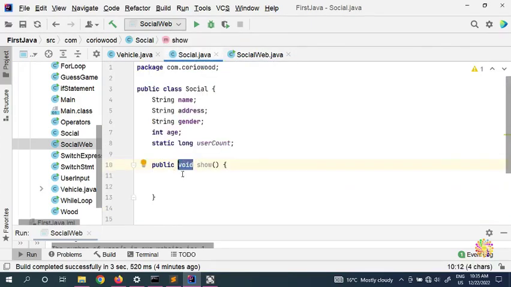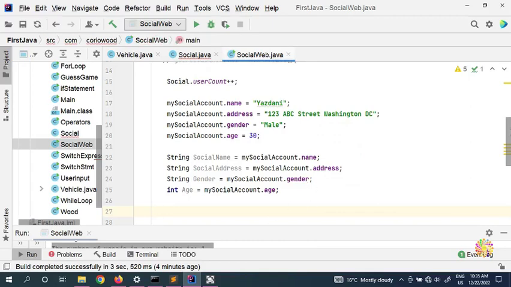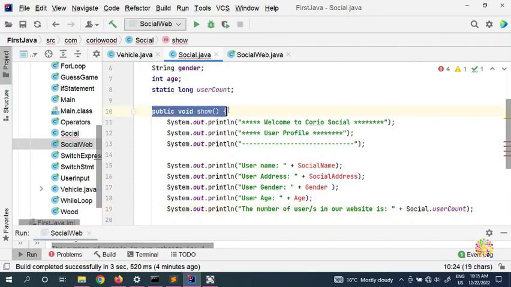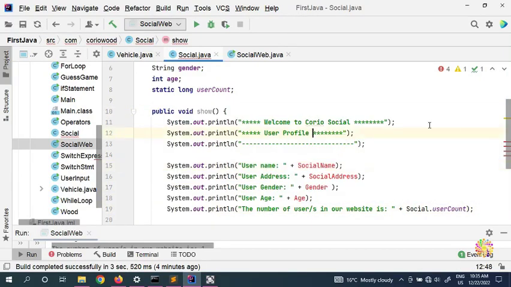Because we don't have any return type, since we are not returning anything. We just want to show something. So we put void and paste everything we copied from here inside this method. Now this method has all of what we had before.